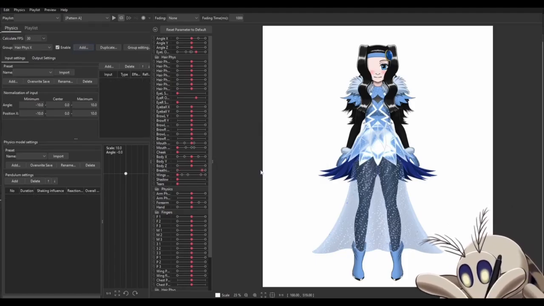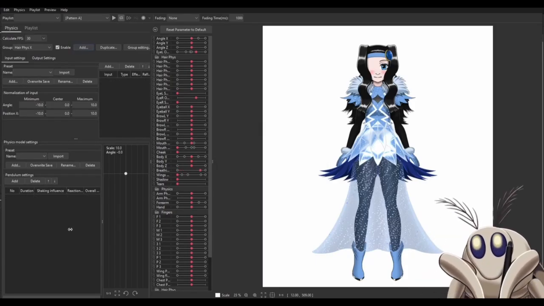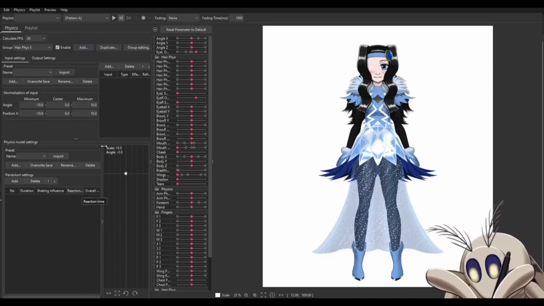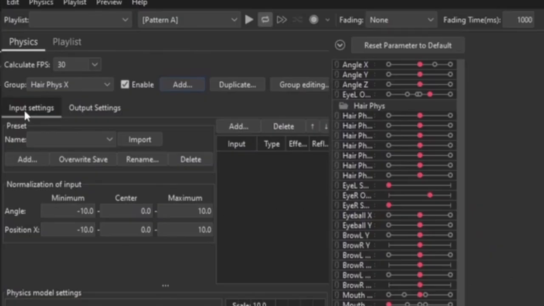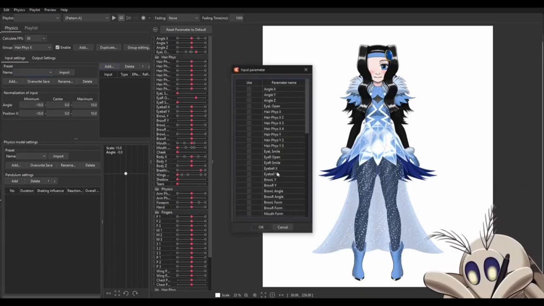We put OK. And now, as you'll see, everything else is blank. That's because we're going to do all of this manually. For the hair, we need to go to the input settings. You'll see that the preset says nothing. It has head input, body input, bust input, all of that stuff. Do not worry about any of that. We're just going to go to Add. We click on Add. And then it's going to show you all the parameters that you made before.